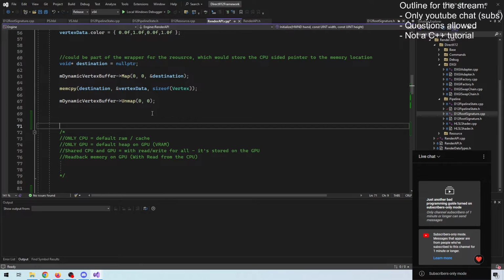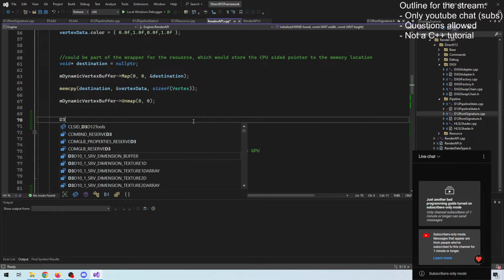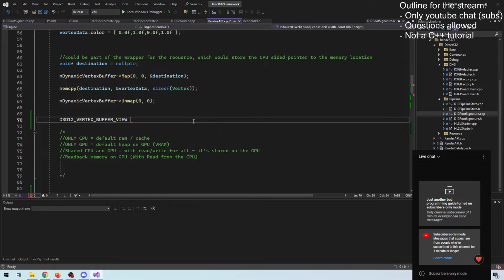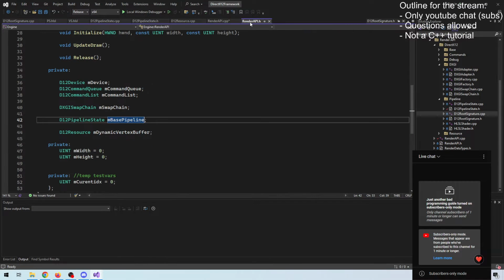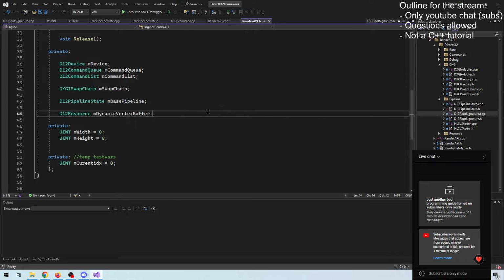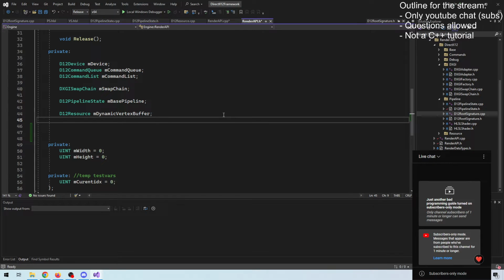Let's see. Let's arrange ourselves so that we do everything related to the buffer in one place. D3D12 vertex buffer view is the data storage for this. Maybe we want our renderer API to store that for us so that we do not need to create it all the time.